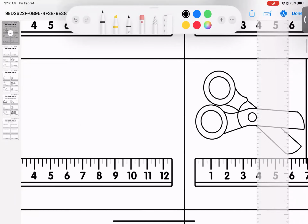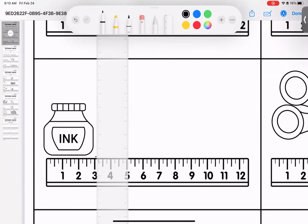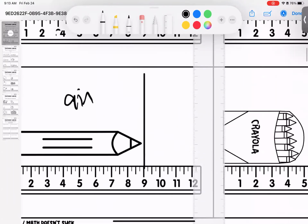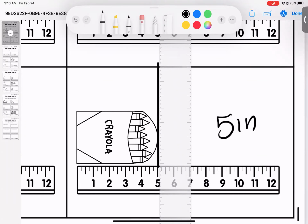This one to the nearest inch is 7 inches. The ink to the nearest inch, let me move it over just a tiny bit more, is going to be 3 inches. My pencil to the nearest inch is 9 inches. And my box of crayons to the nearest inch is going to be 5 inches.